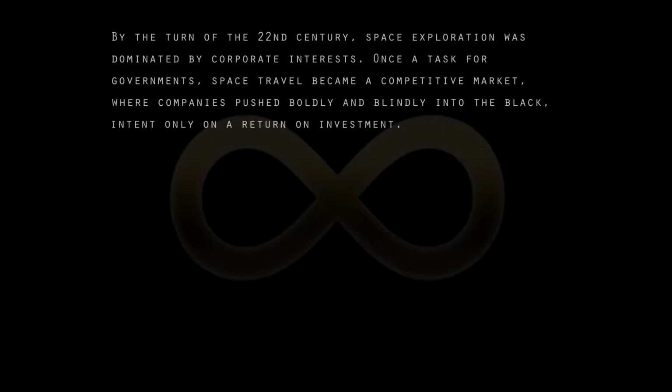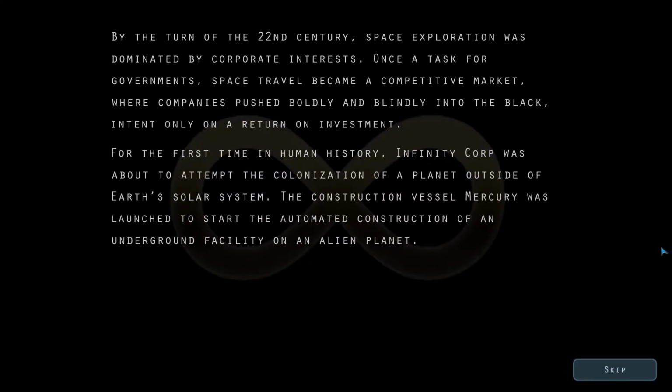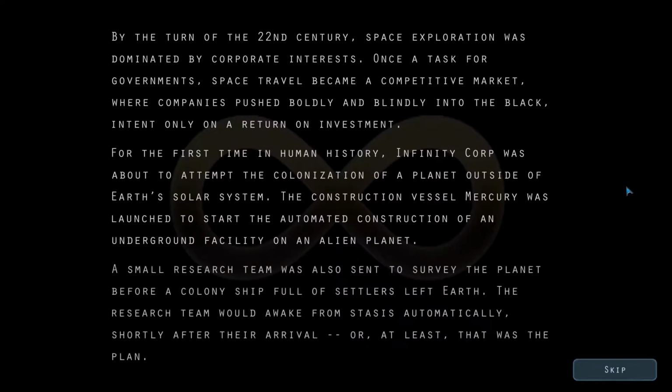By the turn of the 22nd century, space exploration was dominated by corporate interests. Once a task for governments, space travel became a competitive market where companies pushed boldly and blindly into the black, intent only on a return on investment. For the first time in human history, Infinity Corps was about to attempt the colonization of a planet outside of Earth's solar system. The construction vessel Mercury was launched to start the automated construction of an underground facility on an alien planet, hence Mercury Fallen. A small research team was also sent to survive the planet before a colony ship full of settlers left Earth. The research team would awake from stasis automatically shortly after their arrival. Or, at least that was the plan.